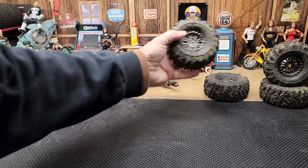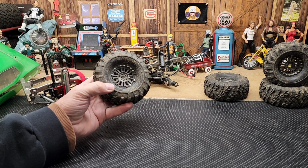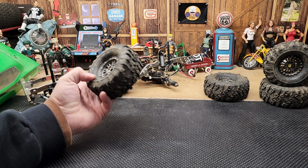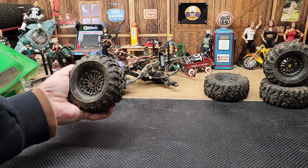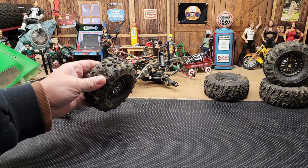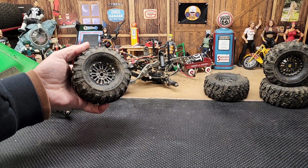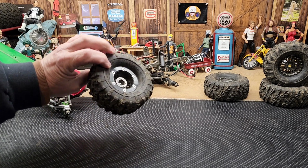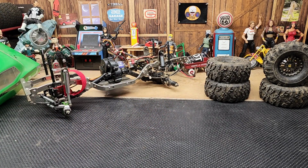I got to clean these up, but these are the Pitbull Rock Beasts I just took off my SCX10-2, and they are weighted, and there's a pretty heavy wheel and tire combo here. They are sealed with just weight. I think I took a whole roll of plumbing solder and cut it into 4 sections and put 1 section on each wheel, so that tells you about how much weight's in there. It's a good bit. But I am going to start bolting this thing together.